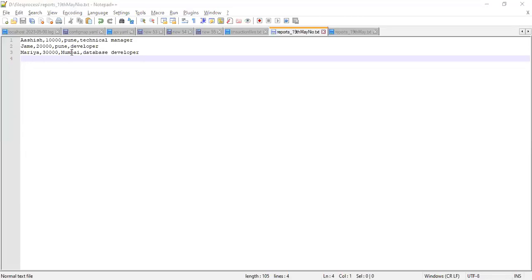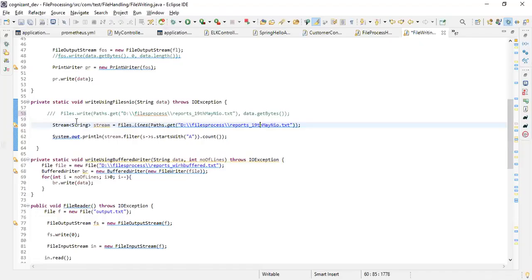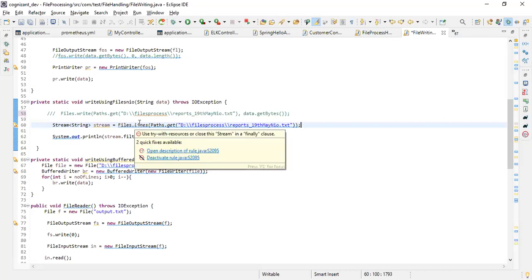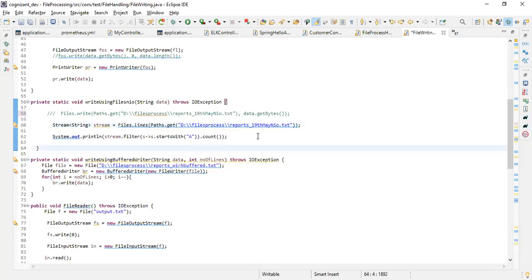So what we are doing is writing this code, Files.lines, right? This way you can just write it. Then we can create, just like in other operations, Stream has so many intermediate and terminal operations.